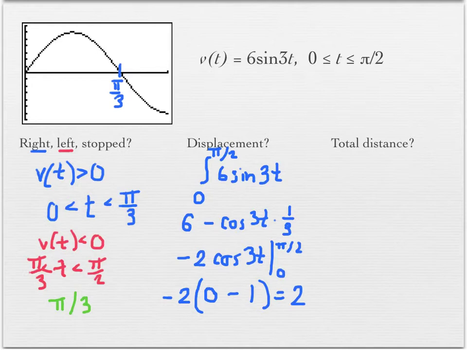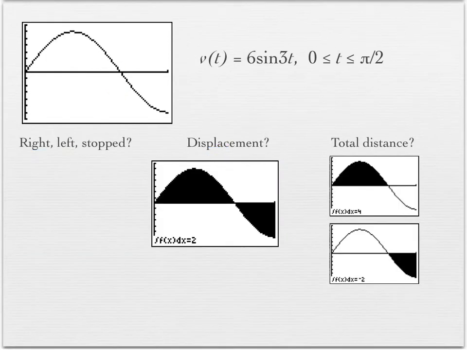Now the total distance then, again similar to what we did before, is going to be the value of this integral plus the value of this. And we're going to think about this in terms of absolute value. I'm not sure I'm going to take the time to go through this on the video right now. I'm going to go to the other slide and show you how we did. We could certainly do this algebraically. So here's verifying what we came up with on the graphing calculator. Here's my displacement. I did that whole integral here. You can see the two shadings, but the value is 2.